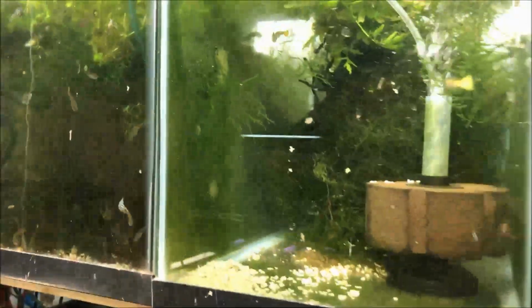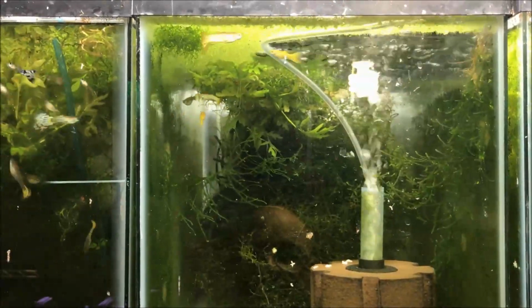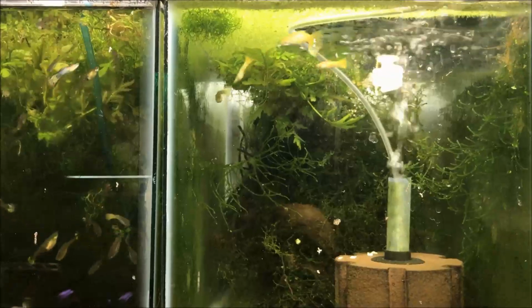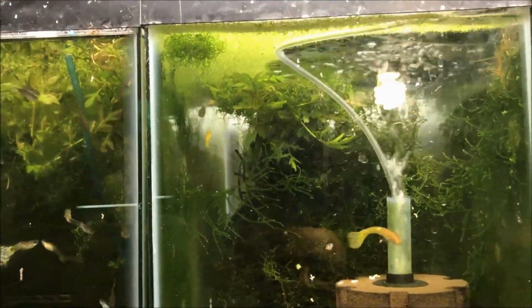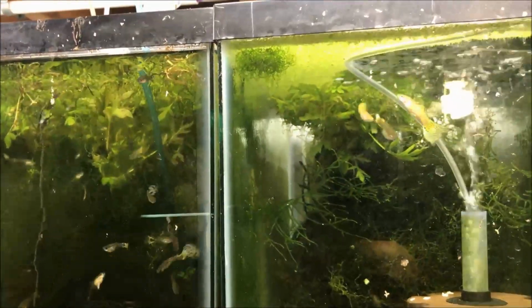The colony of yellow cobra guppies, more than likely, I'm just going to put back into the yellow guppy tank, which I realize may have one female and three males, so I may have to move her or move them. Four males, it looks like. She's getting her ass kicked right now. I just realized that yesterday, and it's been like this all summer, so I got to do something for her.